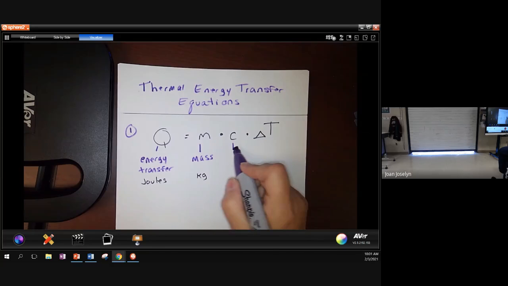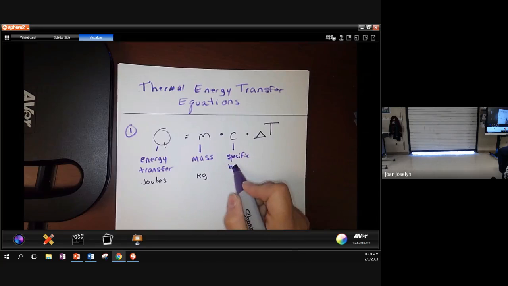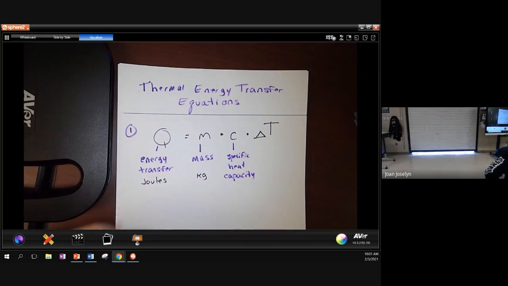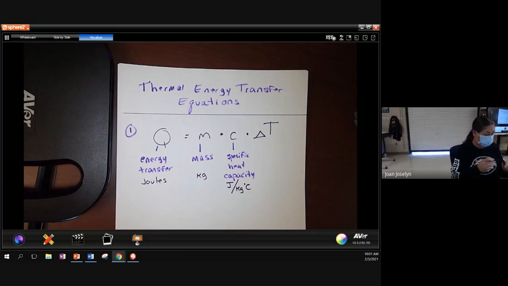C is specific heat capacity, and I'm going to give you a definition. Specific heat capacity. This thing is too thick. And that has a really weird unit thing. I won't give you a hard time on it, but you need to figure it out before college. So it's joules, this is the units, divided by kilograms times the degrees Celsius. So that's degree symbol, but that's actually multiplication underneath the division. Not a big deal. It just comes up as you're moving algebraic stuff around. For now, just take a look at it. Don't stress over it.